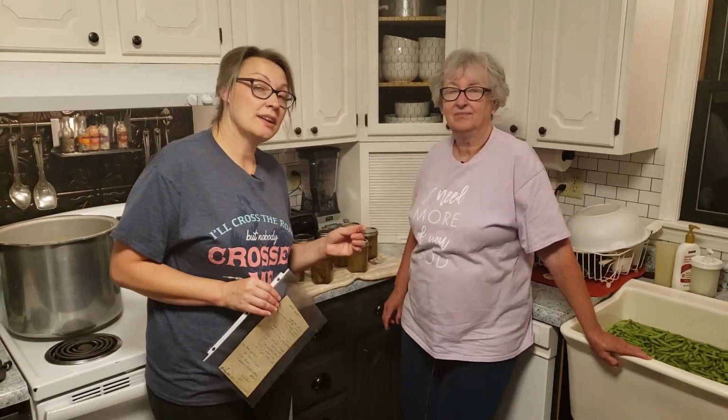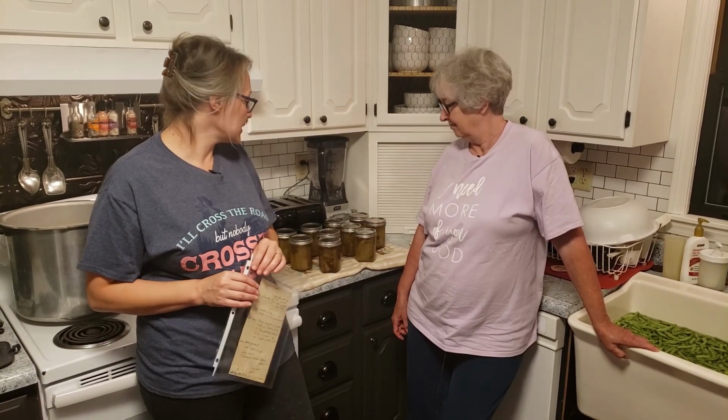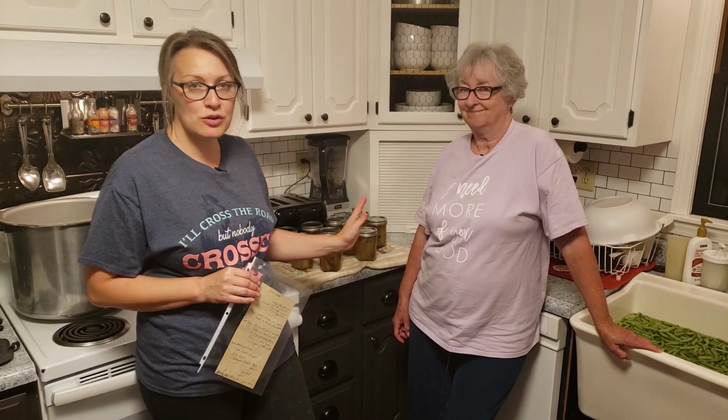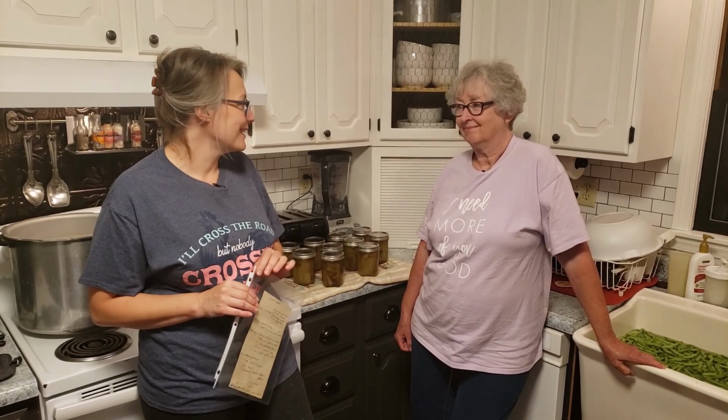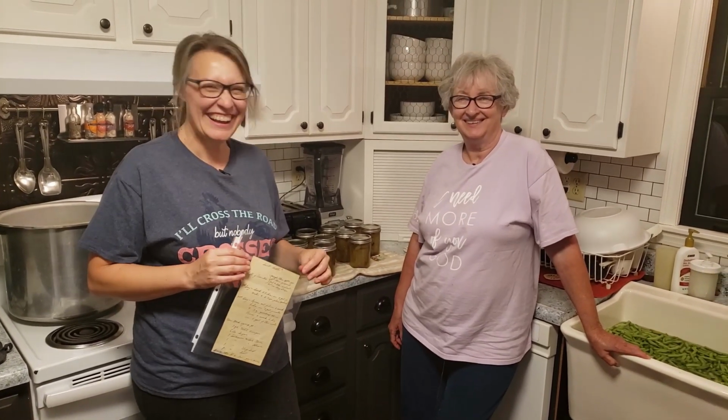All right, so we ended up making 10 pints out of this, which that'll last us till next year, more than likely. And probably Memaw will take one of these home and stick it in the refrigerator after it cools, so she can have some pickles and sandwiches this week. I'll come by and pick it up in the morning.